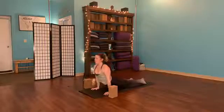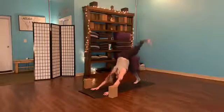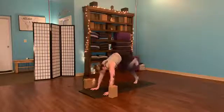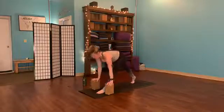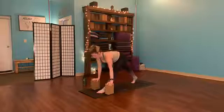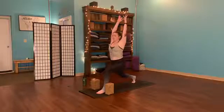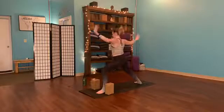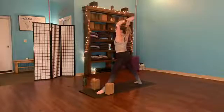We're going to do one more time on each side. You got this. Inhale, right heel up. Exhale, slow step. Inhale, extend through the leg. Exhale, lunge. Inhale, crescent. Exhale, warrior two. Inhale, reach. Exhale, open up.